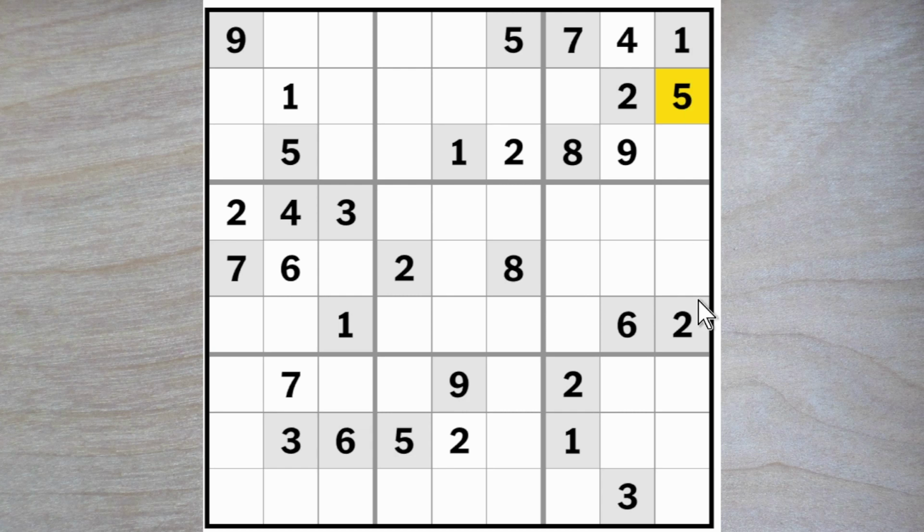So now we got 5 blocking down and over. One of these is a 5. 4, 7 here and here. 4, 7 here. This can also not be a 4 or a 7, so, but it could be, no, not a 3, 6. It could not be a 1, 2, 3, 4, 5, 6, or an 8 or a 9. Okay. So no joy here with the unique rectangle pattern.